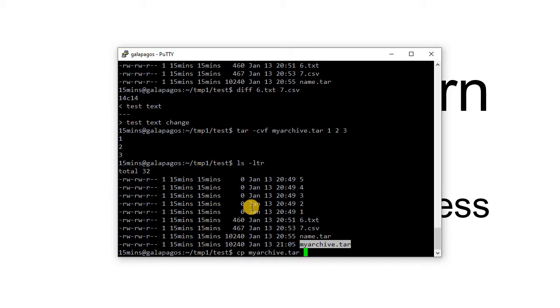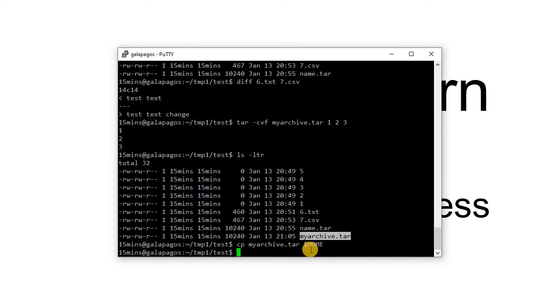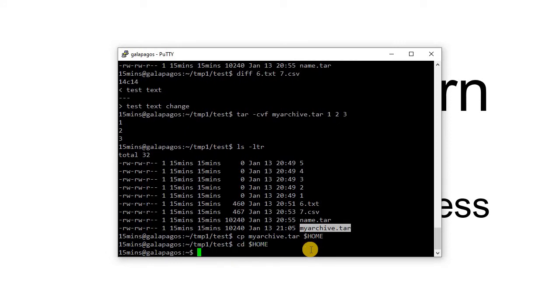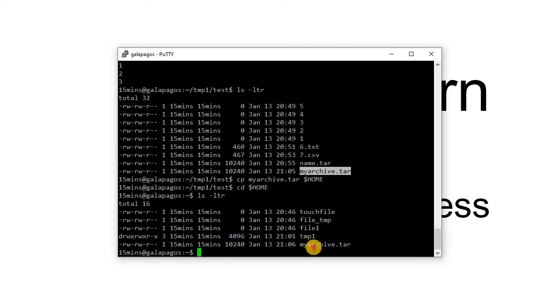And this is another concept, the environment variables. You have variables that you can use to do things like redirect, and they keep information about your system. In this case, I'm going to use one. It's pretty common. It's called home, and basically it's going to take you to your home. I mean, inside it has the path of your home. And in this case, what we are doing here is that we are going to copy this to home. So if I do this, and if I go to home, and if I list, I have my archive here.